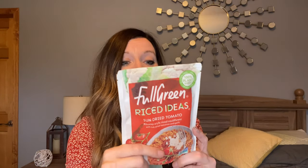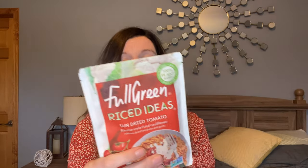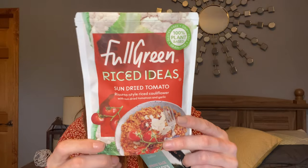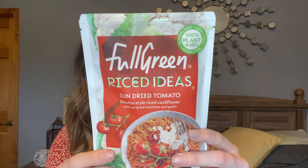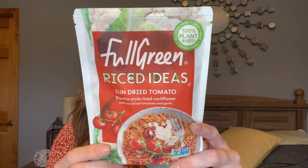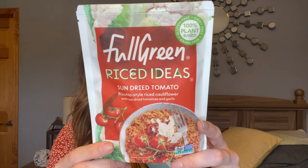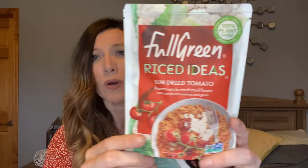This is gonna be so awesome to try, like for real. I am always looking for different options for meals, for snacks, for things on the go. And this is gonna be so fun to try. You can actually use the microwave or the stovetop to prepare this. It has riced cauliflower, coconut milk, seasoning blend, spices, sun-dried tomatoes, onion powder, portobello mushrooms, and guar gum.